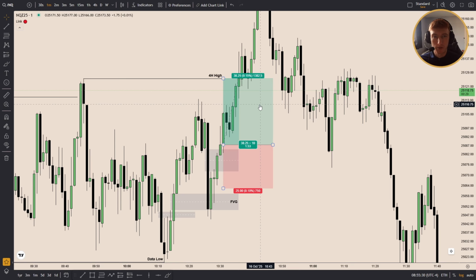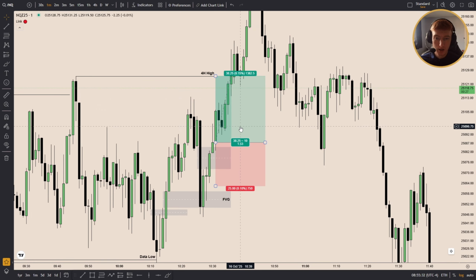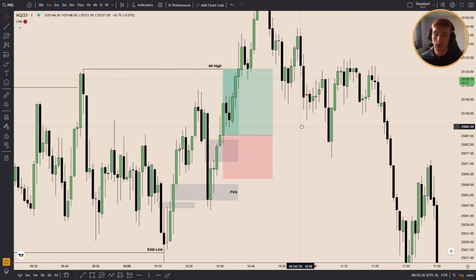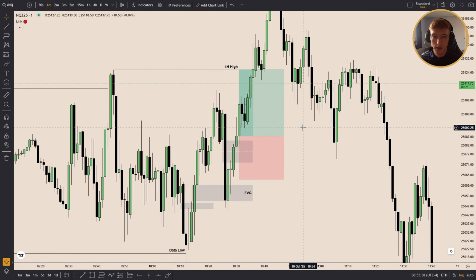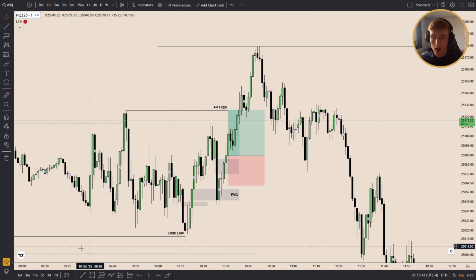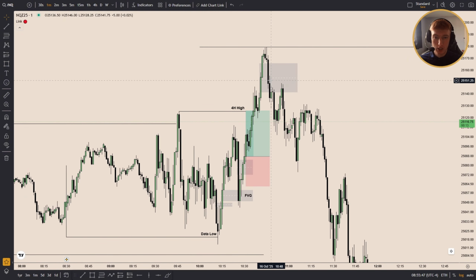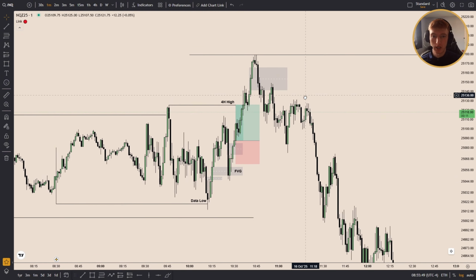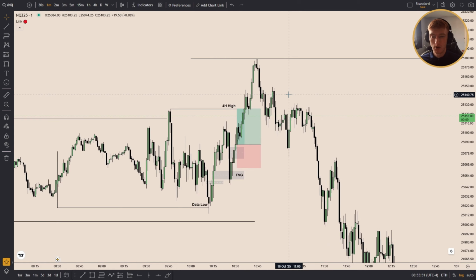I risked 500 per trade, so 1.5R. Slightly bad fill, which gave me $723 on this Thursday. So it's extremely, extremely simple the way I trade. As you can see here, another one of my inverse fair value gap trades working out as a sell position. If you trade my model religiously, you know that would have been a break-even trade. But still, these trades work out every single day.